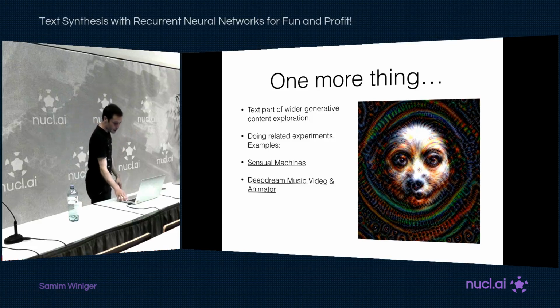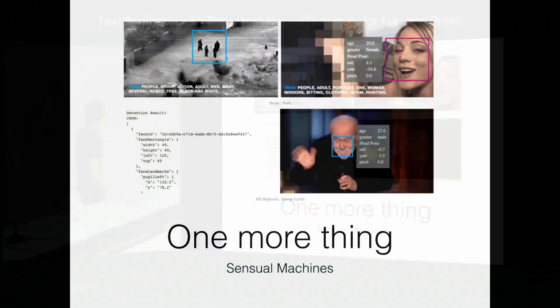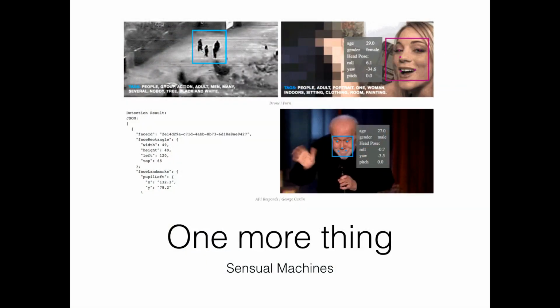Sensual Machines, in a nutshell, is an image recognition experiment. The premise was I wrote a web crawler that went out and got 10 or something like that gigabytes of random images from the web. And I did a TSNE analysis on that. And the web is a nasty place. I was very surprised that a large proportion of that turned out to be adult content. So I was faced with a really difficult choice: throw away the whole data set, or do something with it.